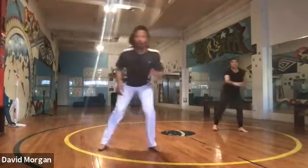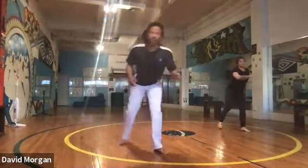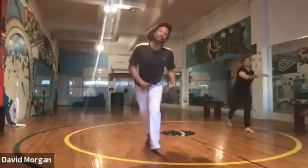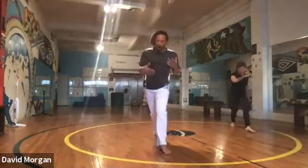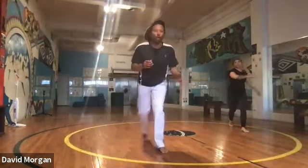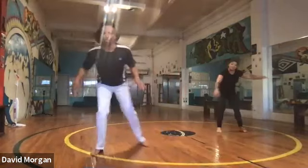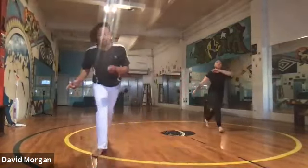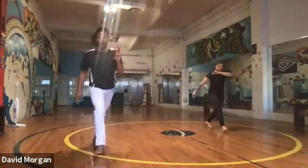In traditional fighting, there's a fighting stance, and then there is a modified fighting stance that some people call southpaw. It means that you're better on one side than you are on the other. Capoeiristas are good on all sides. The sides don't matter with a capoeirista. We can kick from the left, from the right, a forward base, a back base, or a parallel base. That's why we train our movements in all of these bases. We're going to start training a movement in all three of our bases.